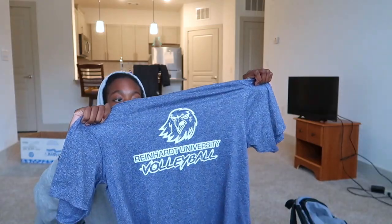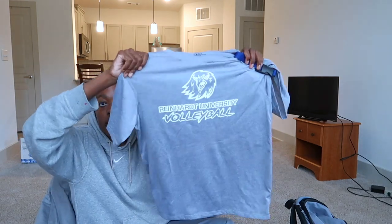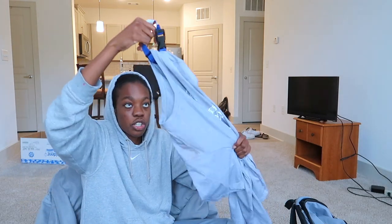Finally we have our practice shirts. It just has our eagle on it and then 'Reinhardt University.' On the back we have three different hashtags across three different practice shirts. One says hashtag 'See Her Shine,' another one says 'Equality' on the back — I really like that one. Also attached is my laundry loop that they gave us. I wrote my number on it for the managers who do our laundry, so they know who goes where. You just put your laundry on the loop and put it in the basket and they'll wash it for you.